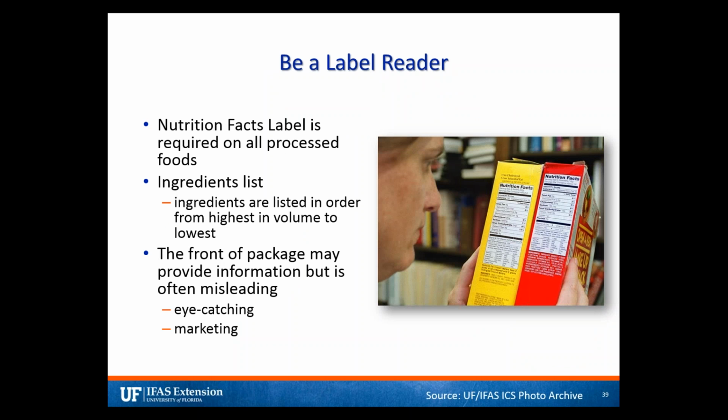And when you look at a box of food or a can of food, look at the nutrition facts label. Don't look at the front of the label first, because the front is all marketing. It tells you all the reasons why you need to buy that food, why it's so much better than the other person's food. So do look at the labels and compare them, because the fronts are catchy, but the really important information is in the nutrition facts label. Okay, next one, please, Jamila.